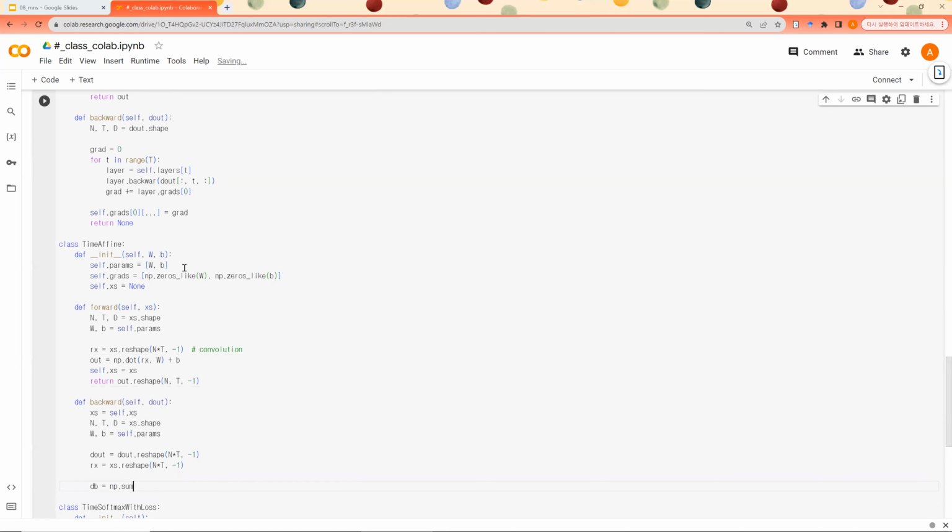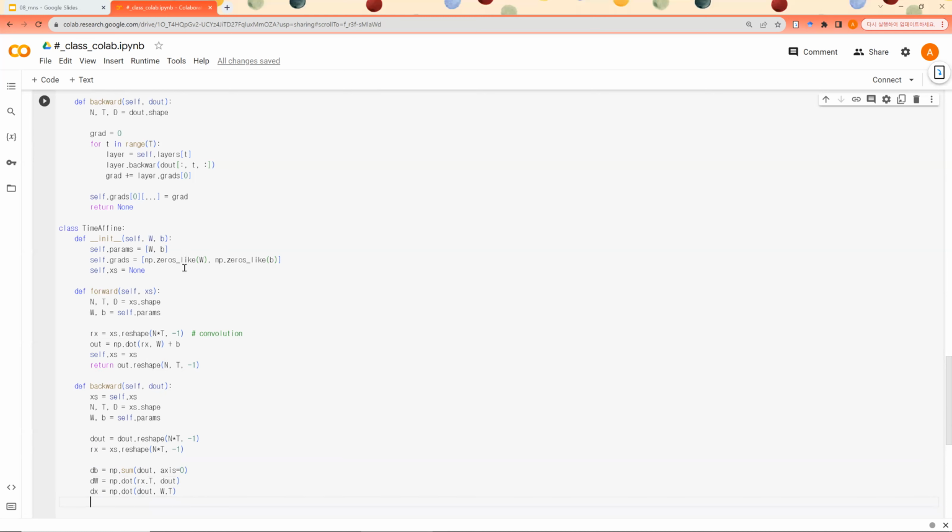We've done this a lot. So for this constant, we just sum dout along axis 0. np.dot(rx.T, dout), dx is np.dot(dout, W.T).